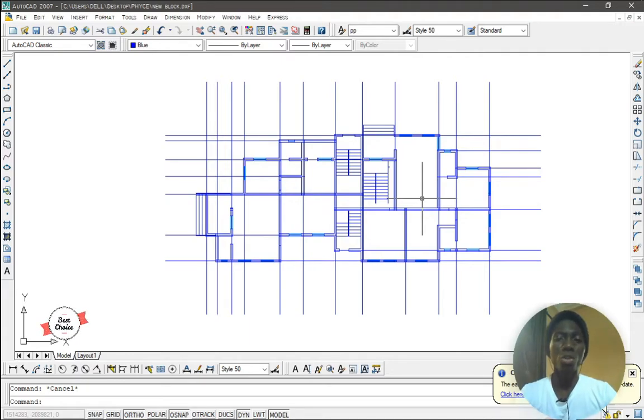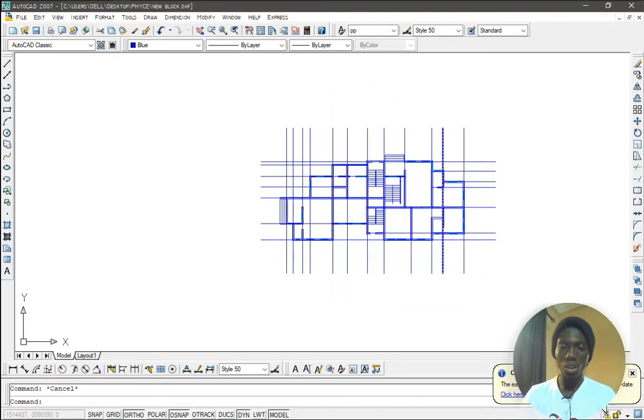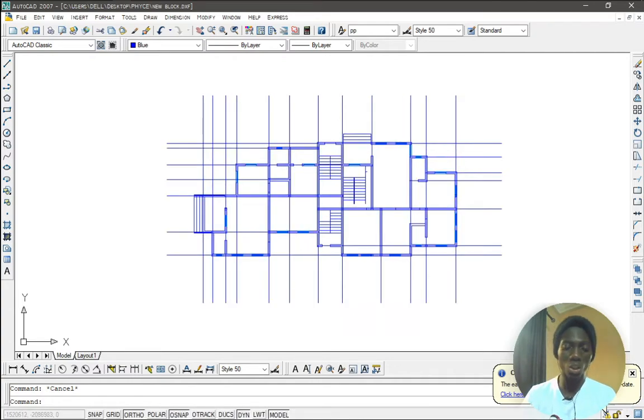If you need this AutoCAD file, just use the comment section below and type I need the file, so that I can send it to you. This file is a good file that I think we can use.